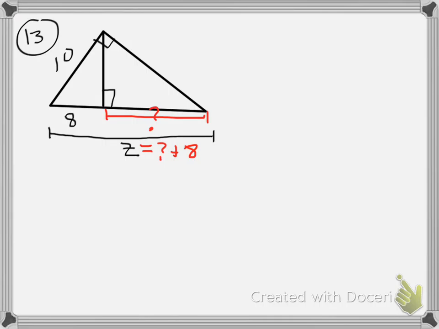Well, I don't really have a way to do this. I'm kind of stuck here, except that I noticed that I can find this with boomerang. Why? Because I have a side and I need a hypotenuse of the big one. I have the big one of the sides and I have the short piece of the hypotenuse. So I'm going to try boomerang here. There are other ways to do this. There's one where you find the Pythagorean theorem and then do heartbeat. That also works, but I'm going to try boomerang.